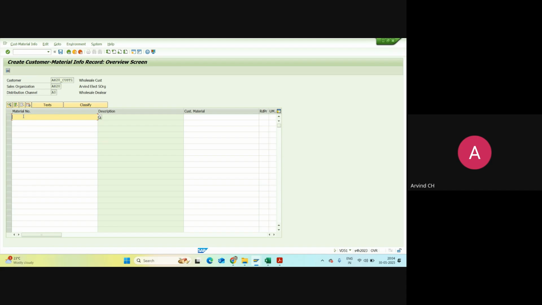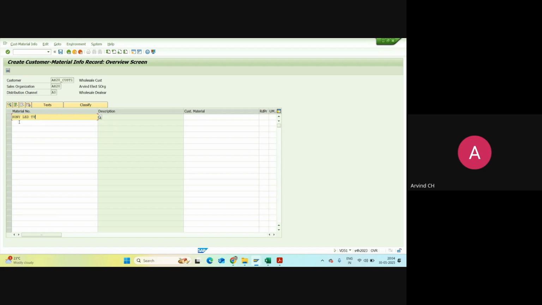What is my material code? Just see. I am entering the Sony LED TV. I have created Sony LED TV in my company.